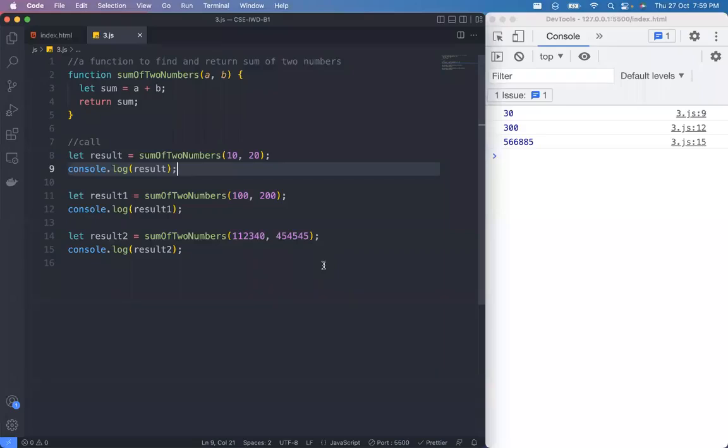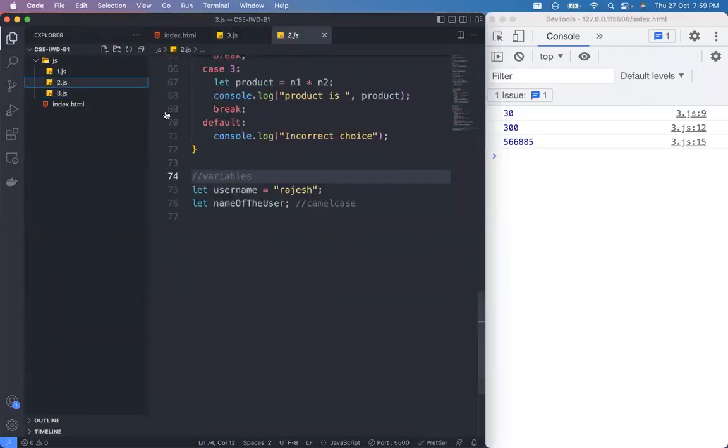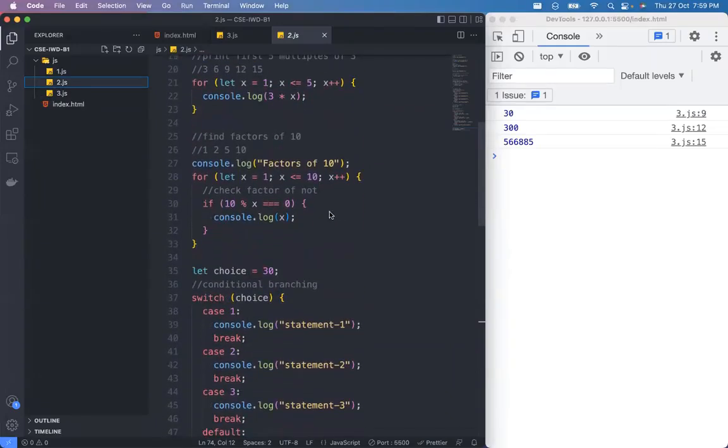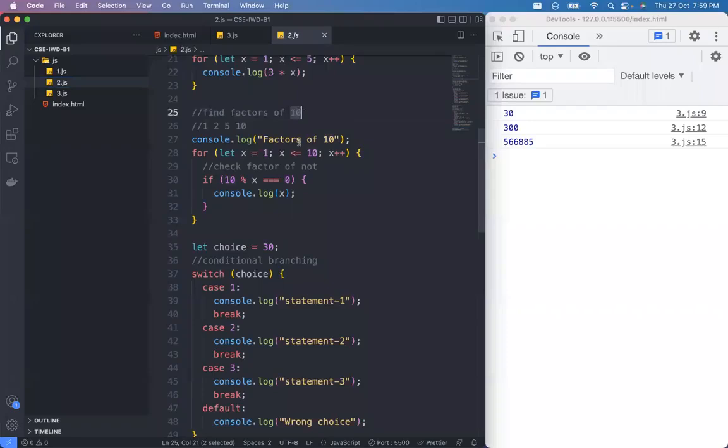So after completion of the session, try to write some other functions also. For example, today we wrote finding the factors of a number. Here we have taken the same value, for example, find the factors of 10. If you run this program, every time it will find the factors of 10 only. But if you write this logic inside a function, you can supply the value. Sometimes you need the factors of 10, sometimes you need the factors of 20, or sometimes the factors of 30. You can do whatever you want.